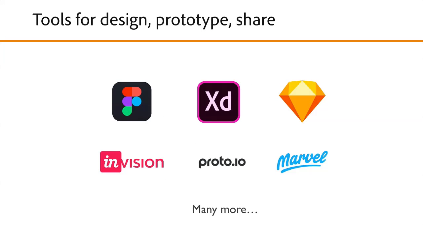I just wanted to mention that there are a lot of tools out there for designing, prototyping, sharing, essentially UX design. We do have Figma. We have Adobe XD, which really does a lot of this as well. We have Sketch, we've got InVision, Proto.io, Marvel, and just so many more to even count. But I just wanted to make you aware that there are a lot out there. Figma is just one tool that we can use.